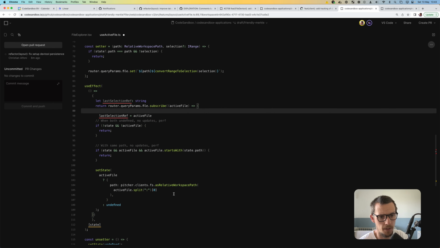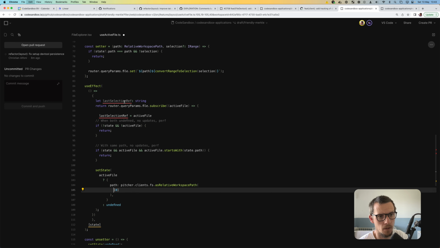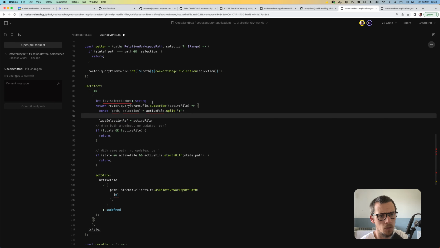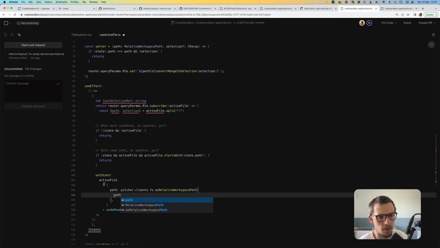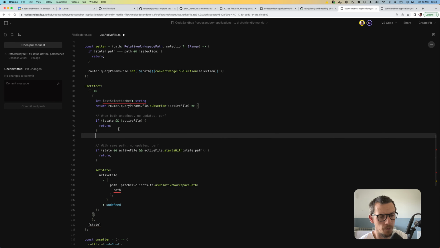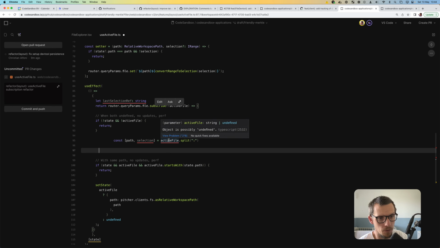Okay, so we need to split the thing every time it changes. So we're just going to say path here. What just happened? Yeah, we still don't know if we have an active file.